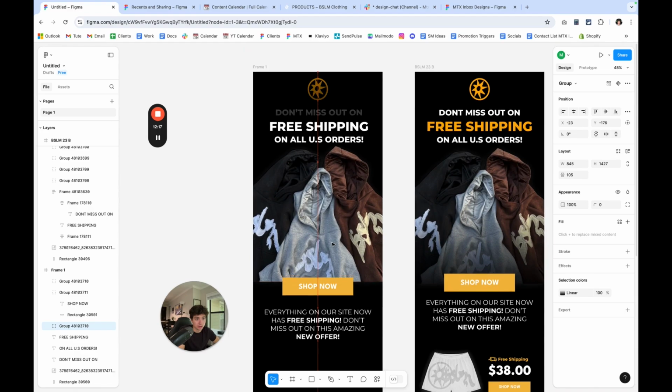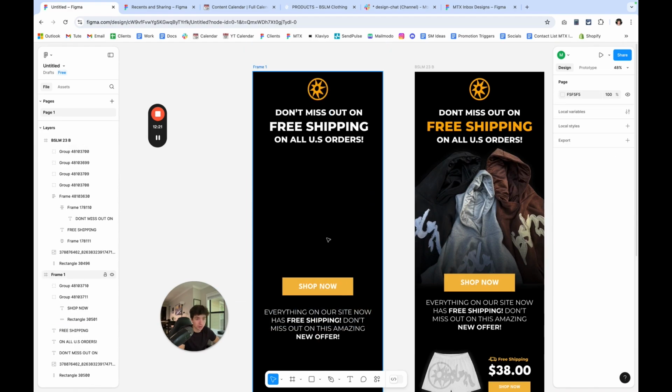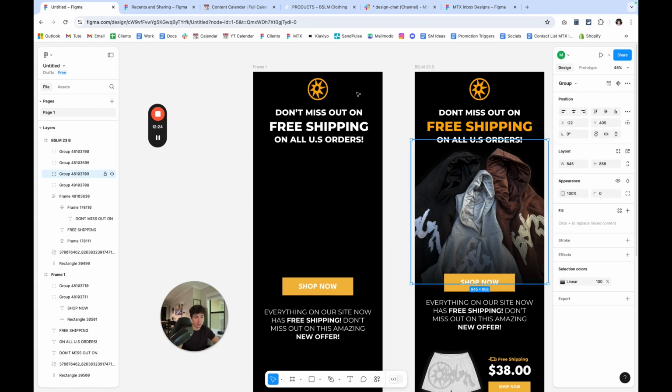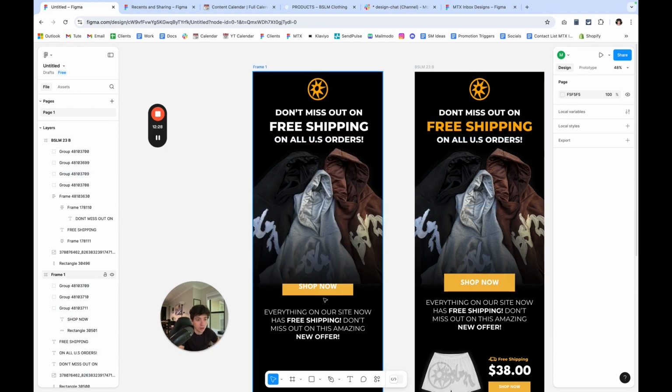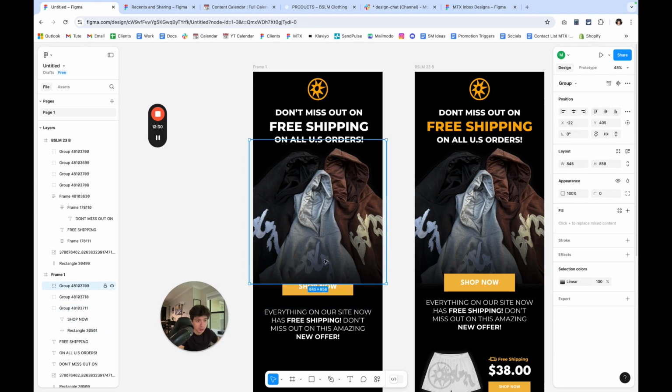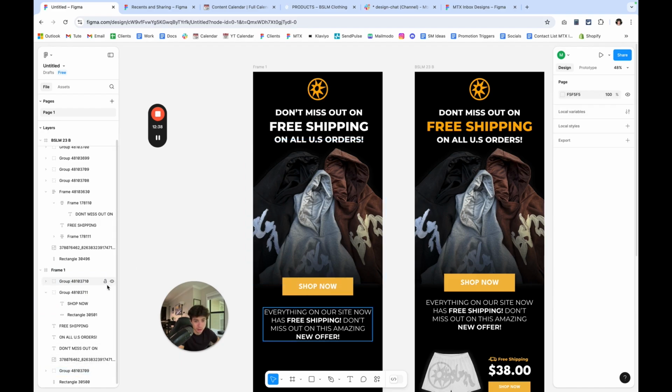So let me just import it again. All right, there you go. And see how this image is on top of all the elements? Let me just drag it down. There you go.